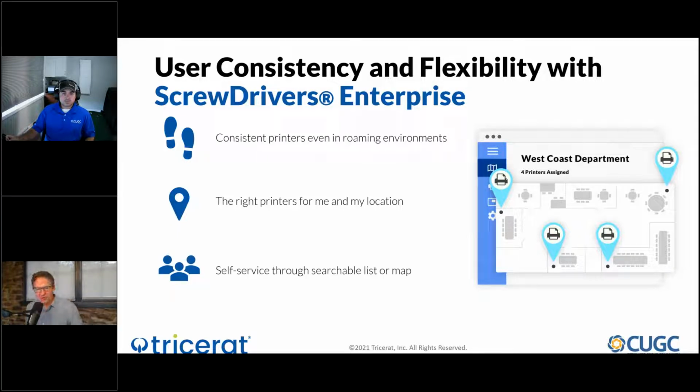Now, certainly that should be true the vast majority of the time. I log in, I use that printer, it should be dynamically built for me. But in those cases where you might have a different use case, perhaps I'm working at a different location today, or it's a different application than my job normally calls for, a self-service capability helps the user, so that when they do need access to a different printer, they can find it quickly, easily. It is right there in their session. They don't need the help desk, and they carry on with their work. And so we'll show even from the administrator side how that's done. But these are the different aspects to really help drive productivity when it comes to printing and scanning within these enterprise environments.